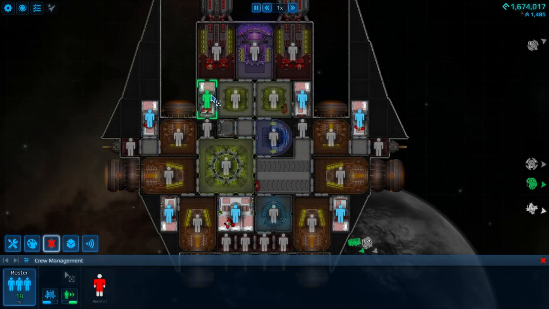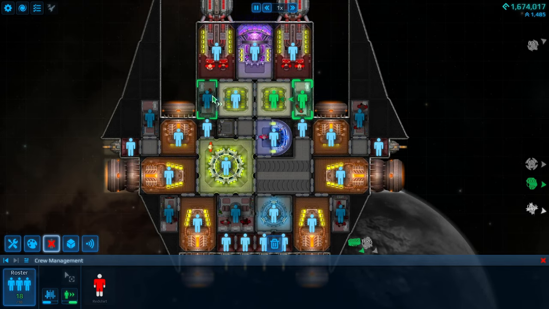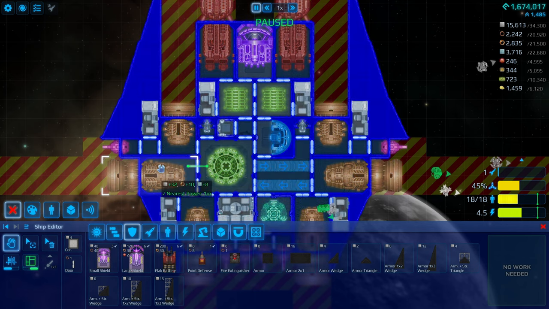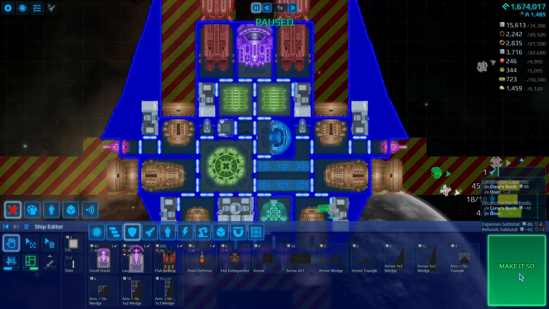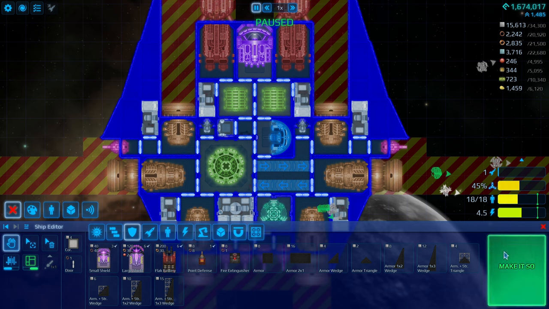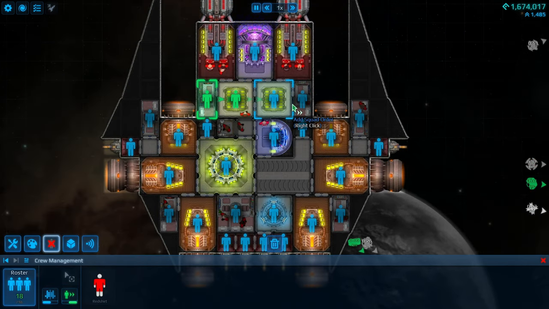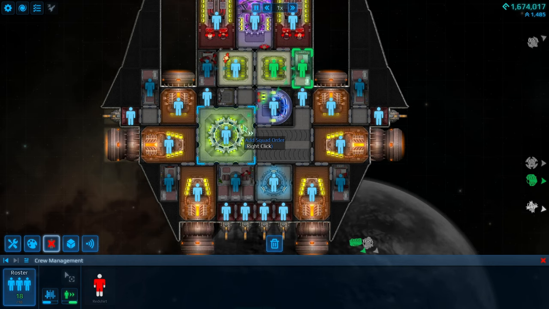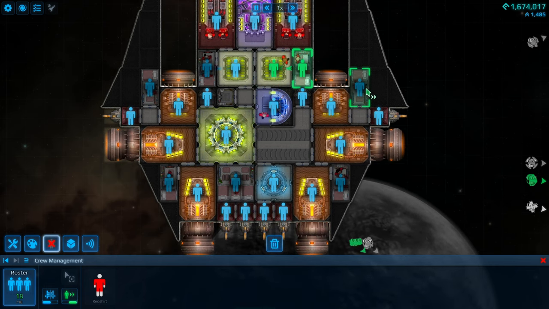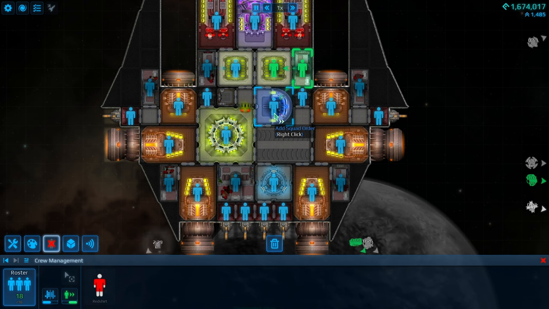On top of that, crew-wise, I want to have this crew deal with that capacitor and this crew deal with that capacitor. They are right beside the capacitor. In fact, actually, we might just flip them around. That way they can exit their bunk and go straight there. Yes, it's going to be very, very minor optimizations, but every optimization will count. Okay, so we're going to do that and that. That leaves me a couple of crew left over. Actually, I don't need to assign anybody to that, because it's going to run no matter what.